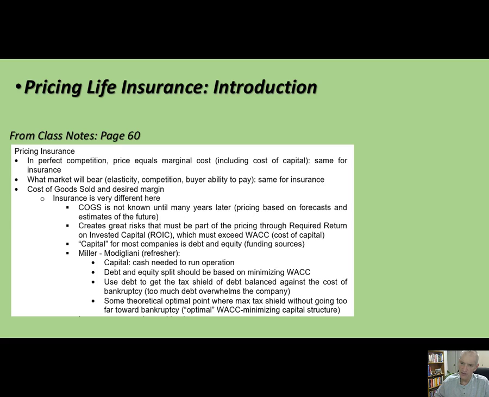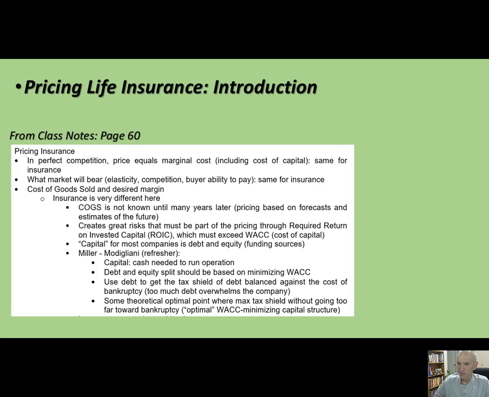you also have to be careful of healthy people staying in or dropping out, and unhealthy people staying in. That adverse selection on the life side, or healthy people buying annuities, unhealthy people not buying annuities. You have to adjust all that adverse selection into your pricing. So this uncertainty on cost of goods sold is a very unique nature of insurance.